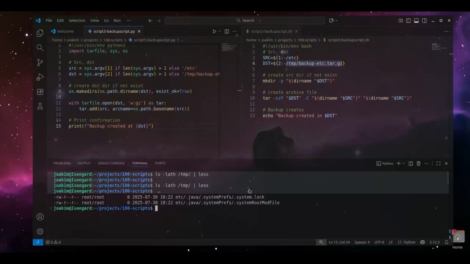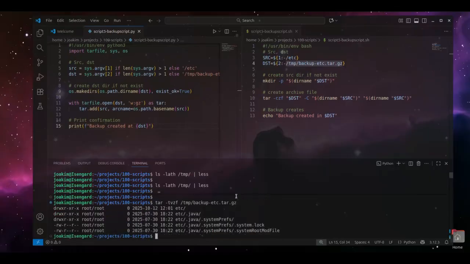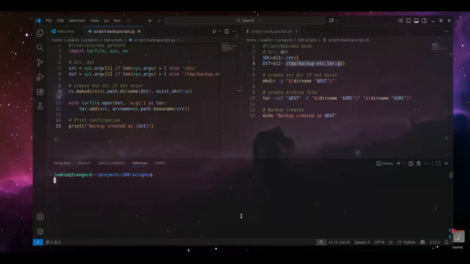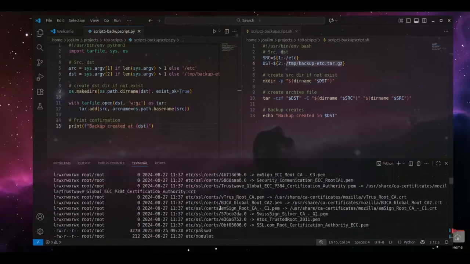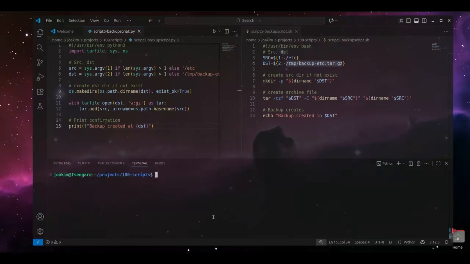So we're looking into the file itself. As you can see, these are the files that were included.